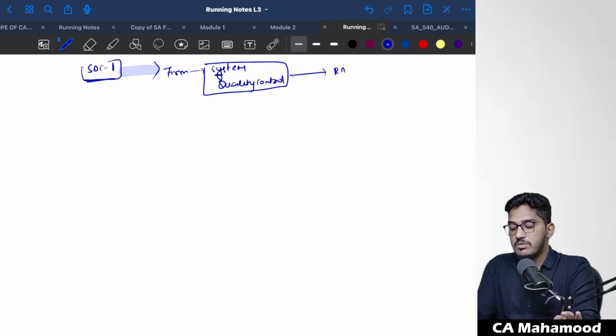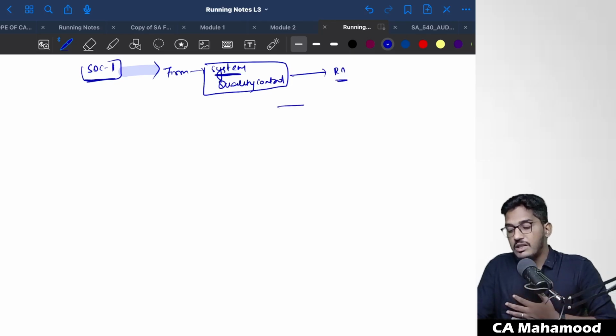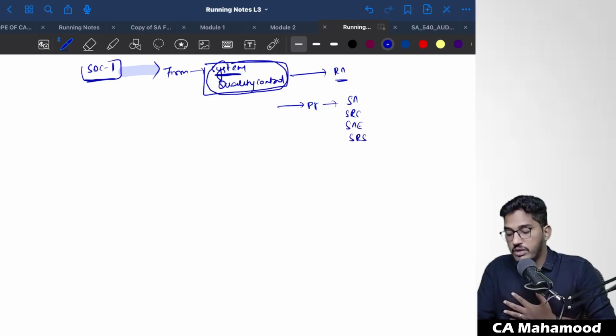That means the system of quality control the firm has built should give a reasonable level of confidence that their staff is doing all engagements as per professional standards, as per the standards on audit, the standards on review engagements, the standards on assurance engagements, or the standards on related services. As a firm, you should have a sound system of quality control.